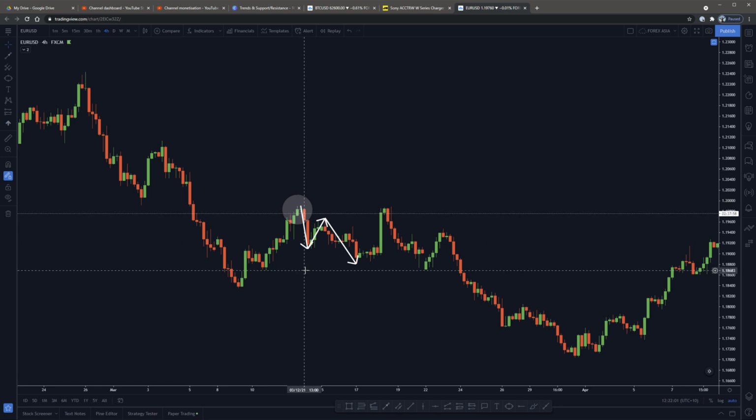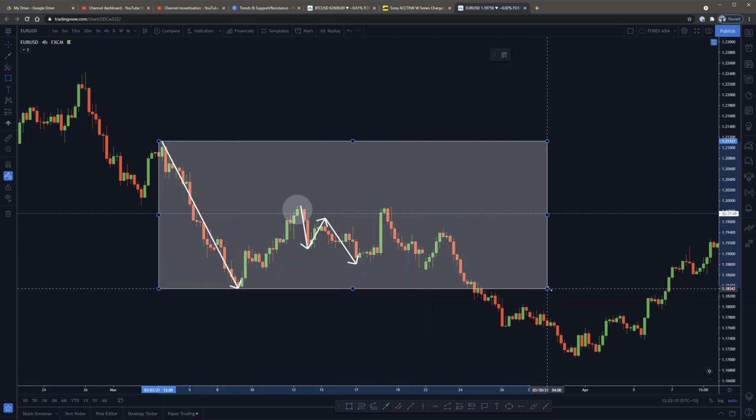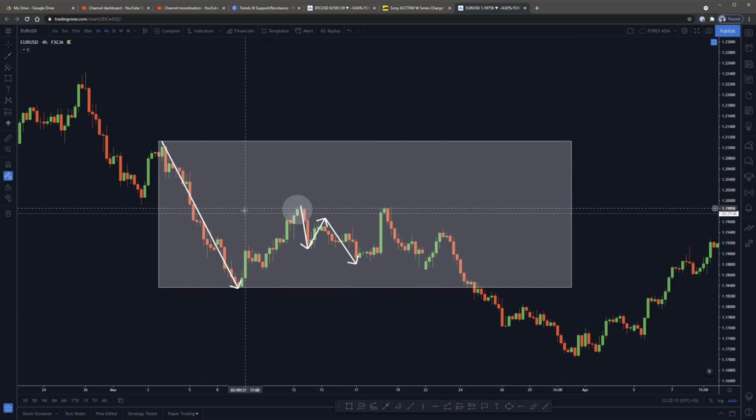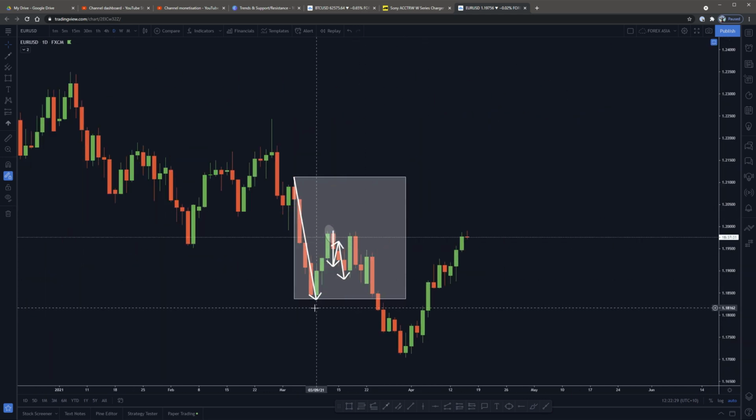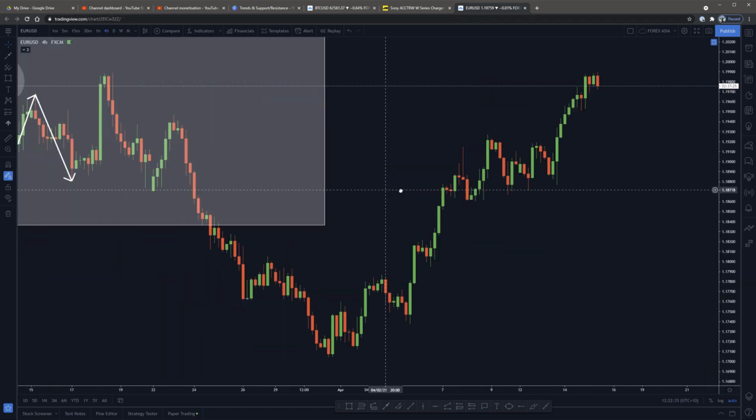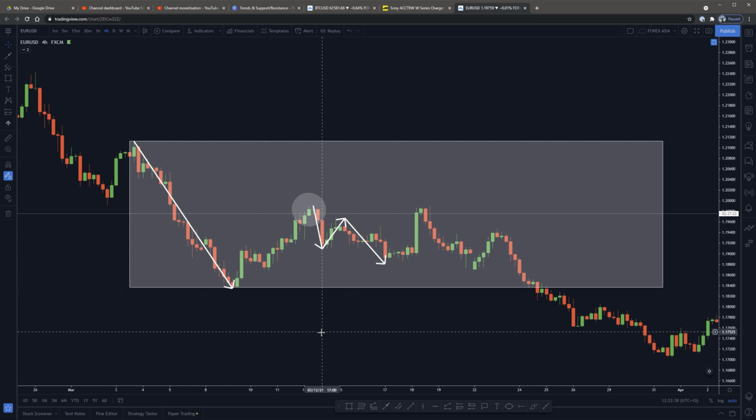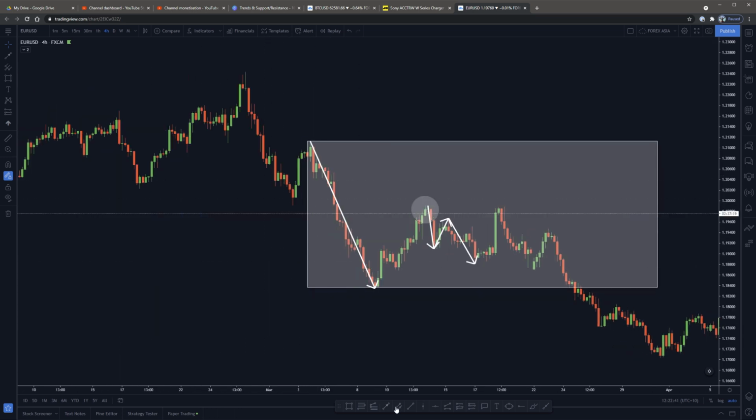This is inside this leg over here. So all this, whatever happens inside this point here, whatever happens in here is not necessarily invalid and shouldn't be considered, but this is more or less just kind of ranging. This would be all part of the pullback on the daily time frame. So if you went up into the daily, you would see that's more or less almost a pullback, and then you got your double top and then price falls away. But coming back down to the 4-hour chart, you can see more or less this would be what we're looking at. This move here, this pullback.